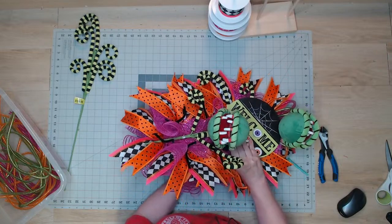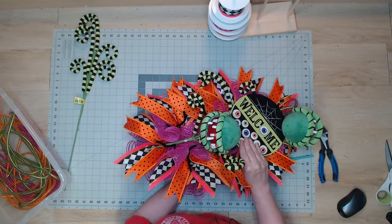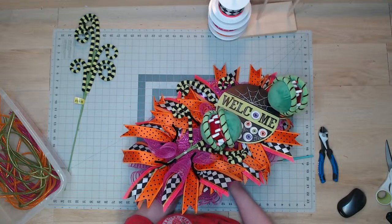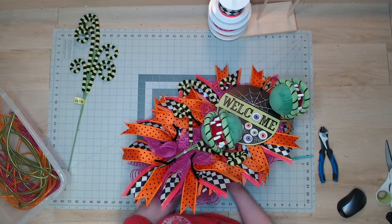Like I said, I don't want to pull my sign down too tight. I want it to kind of float up so it's not smashing my ribbon. Because I don't like smashed ribbon, my friends.